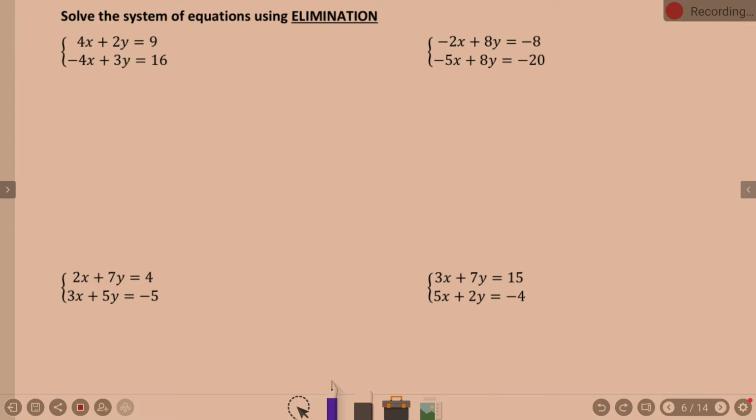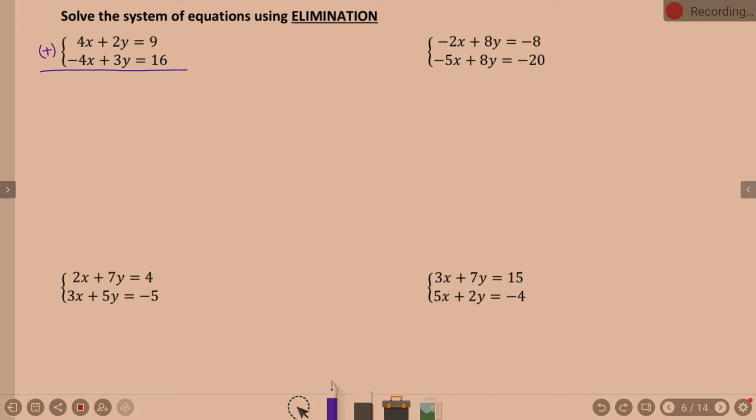So, the idea of elimination is we're trying to eliminate one of the variables by adding our two equations together. Now, sometimes it requires a step or two before we can actually add them and eliminate something. Or sometimes it's like this one where we're ready to eliminate right off the bat. Which variable am I ready to eliminate if I add these two equations together? Notice, I'm not even going to rewrite it. I'm going to use it right here.